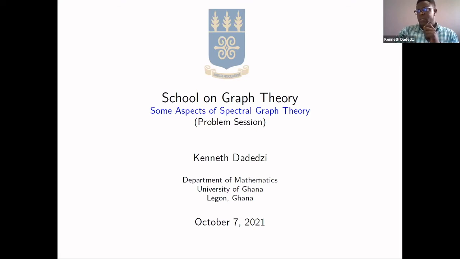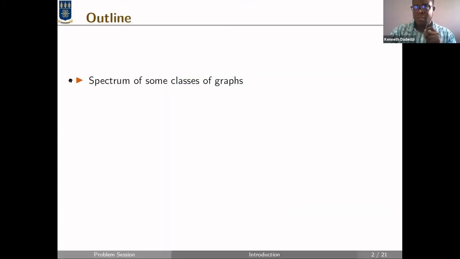Okay, thank you. So let's start with an outline. The idea is to introduce some of the problems, the research questions we could ask in these areas of spectral graph theory, and give an example in the form of a problem, for us to see how such questions can be answered and some tools which people mostly use in solving them.